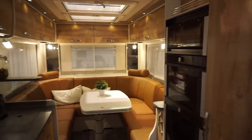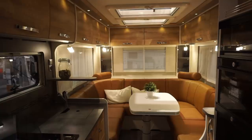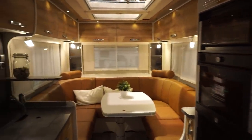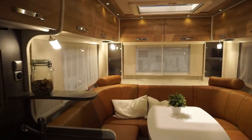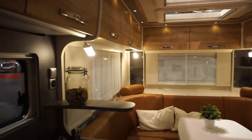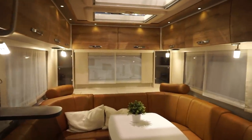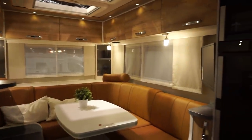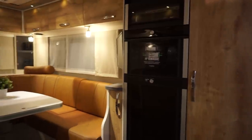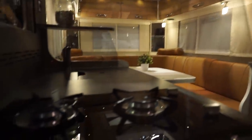Actually, to a certain extent just about every company manufactures to order now because there's such a waiting list — there's no building on spec anymore. We'll find someone who buys this van. Once it's sold, somebody will order it, come in and do a walkthrough like this, and order it.